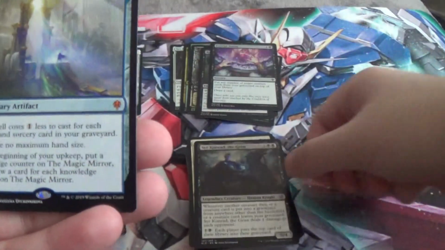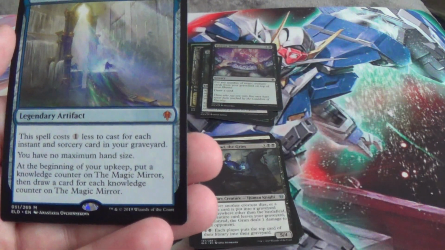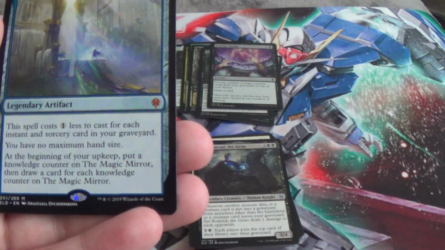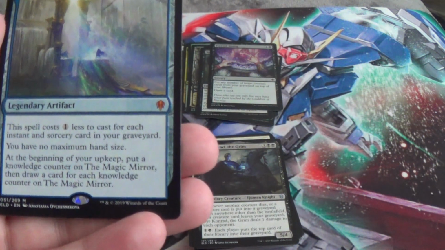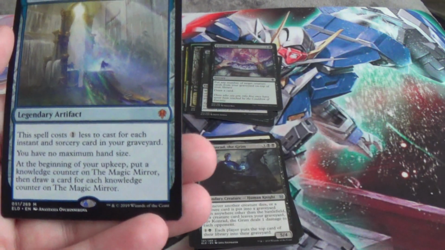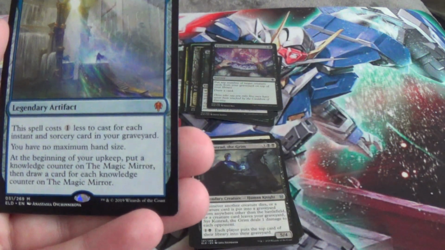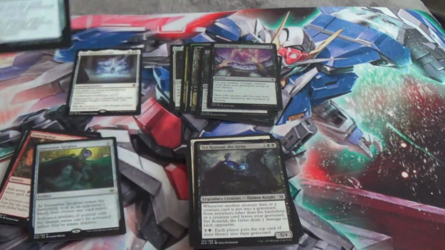And then we have Magic Mirror. This spell costs 1 less to cast for each instant and sorcery in your graveyard. You have no maximum hand size. At the beginning of your upkeep, put a knowledge counter on the Magic Mirror. Draw a card for each knowledge counter on the Magic Mirror.